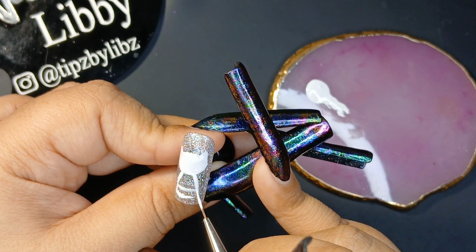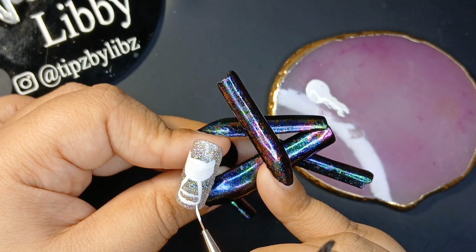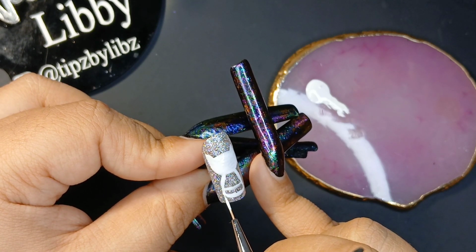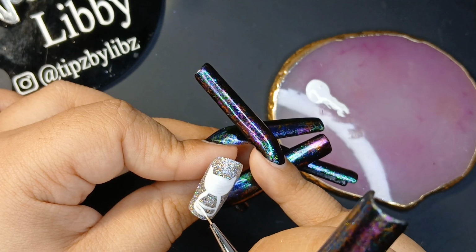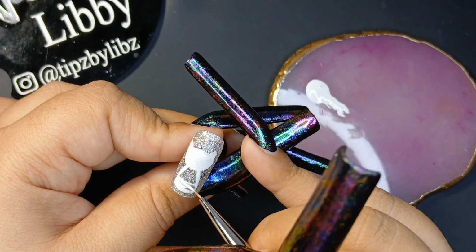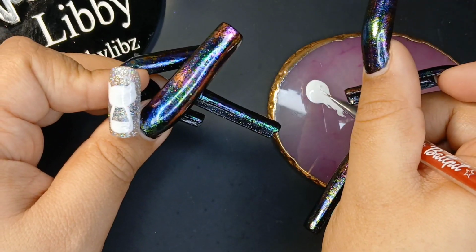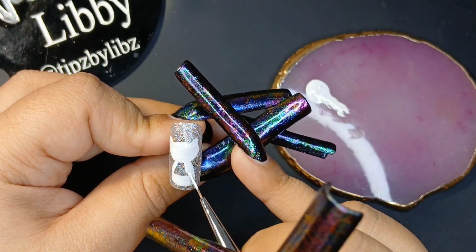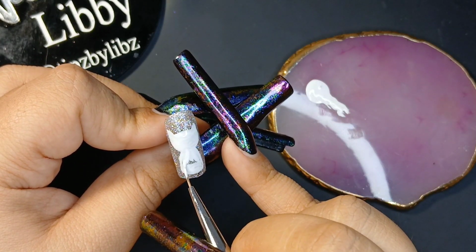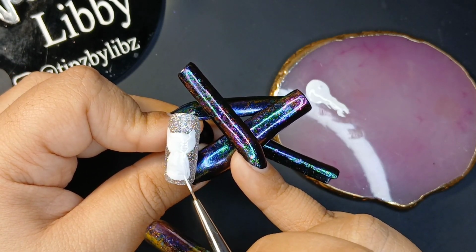And as you can see, it's pretty straightforward on the shapes of her. And that's another thing, if you are doing character nail art and you're finding it a little bit difficult, you can just break down the characters into different shapes. So with their head, it's that big oval-y shape, so I started out with that. And then the ears are little triangles, so I did that. Her body is also kind of a triangle shape, or I guess more a trapezoid. It looks like a triangle with the point cut off. I'm pretty sure that's a trapezoid.